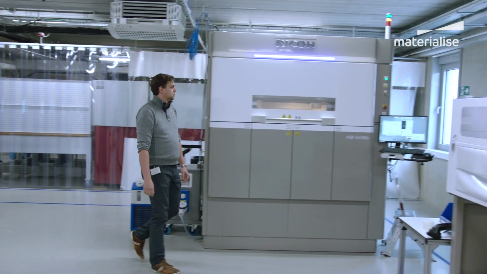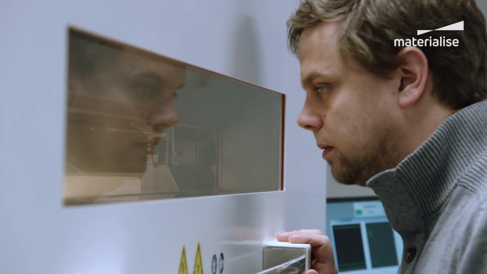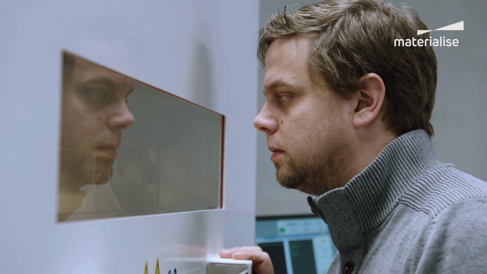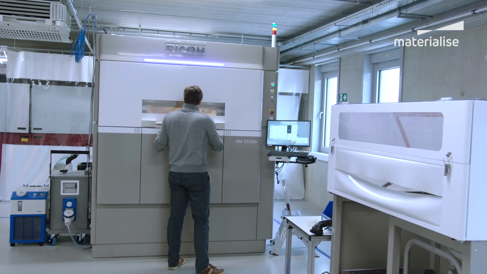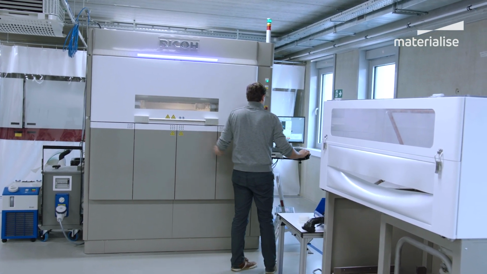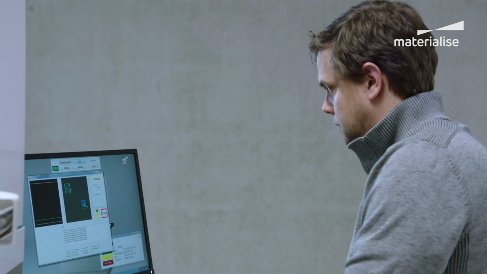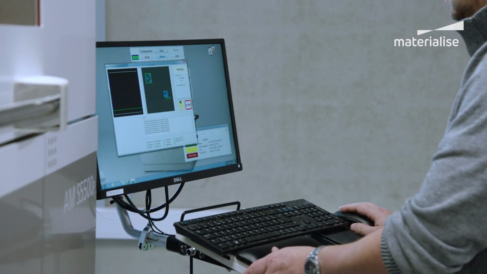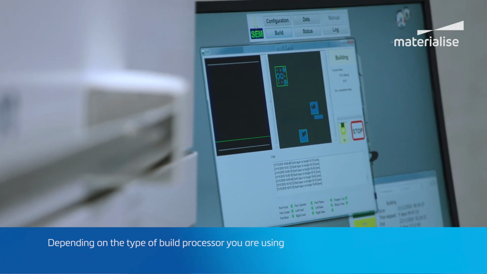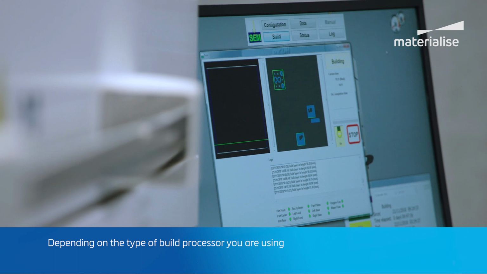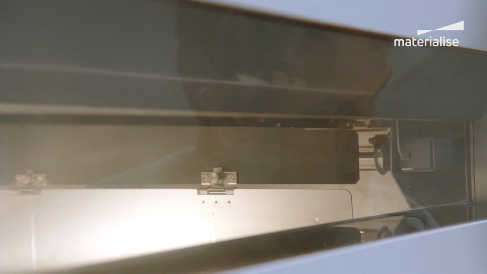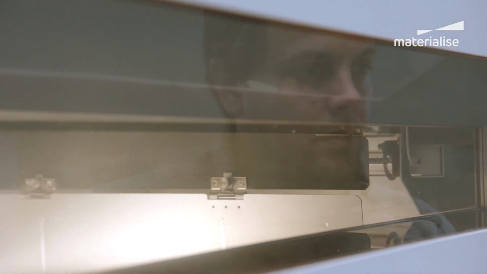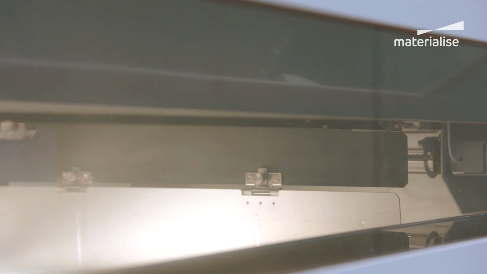To work with scenes, you first need to add machines to your list of machines in Magix. There are two ways of adding machines to Magix, depending on whether you have a build processor or not. Build processors are software packages that are developed by Materialise in collaboration with machine vendors. Each build processor is specific to a specific brand and machine model. The build processors can convert your build into slices and prepare a job file that can be sent to your machine directly. They are fully integrated with Magix so that you can directly access a build processor from Magix and send your scene for processing.